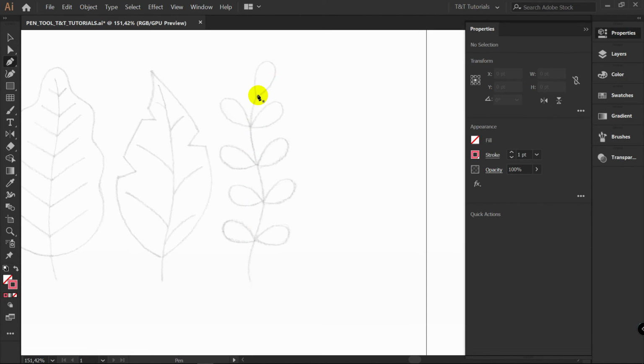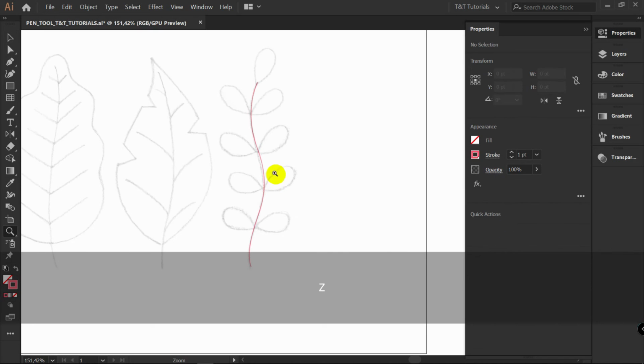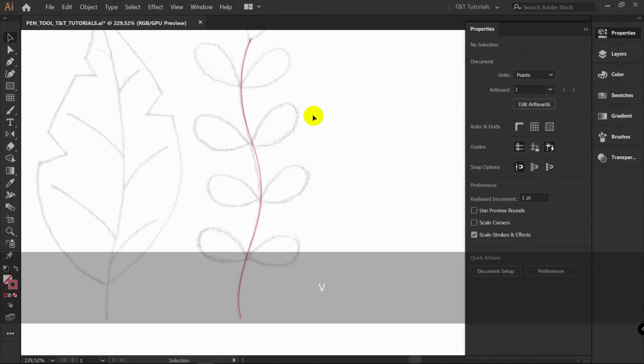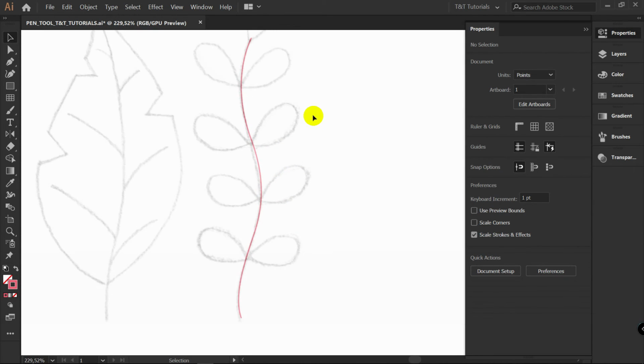Third way is old school method. You're simply creating lines like this. What I should tell about this method is that you definitely should practice it very often, because this is how you will master pen tool.